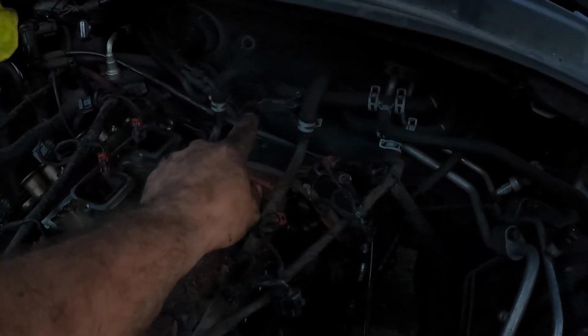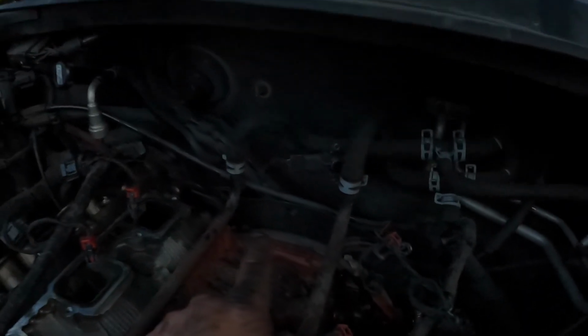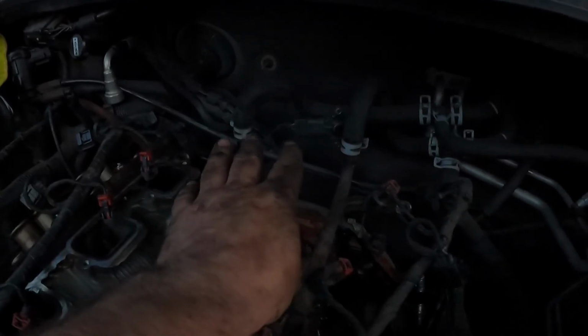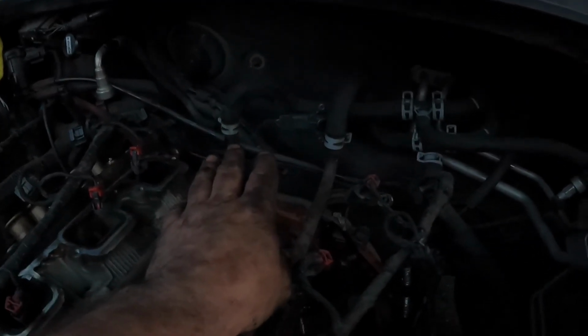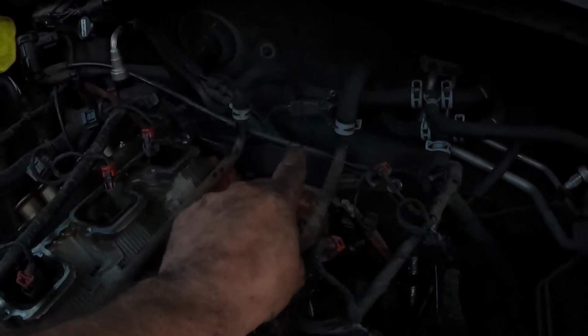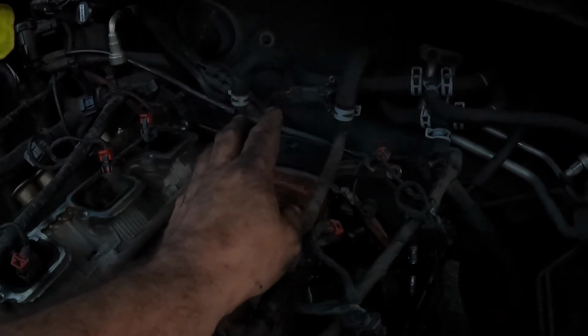The map sensor was difficult to get to on the back of the intake manifold. I ended up unbolting it because I couldn't unplug it. So instead of breaking the plug, I just unbolted it. I'm going to unplug it, and then I'm going to bolt it back onto the intake manifold and then plug it back in. That'll be the easiest.